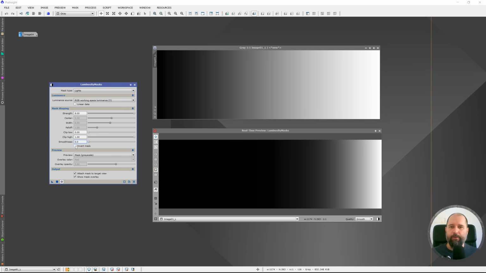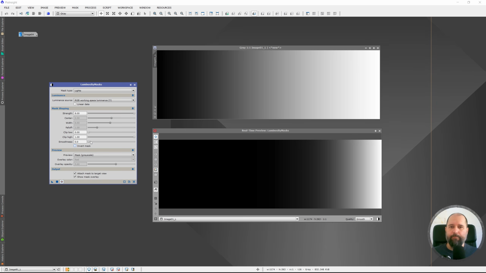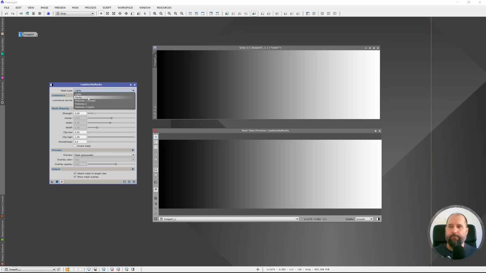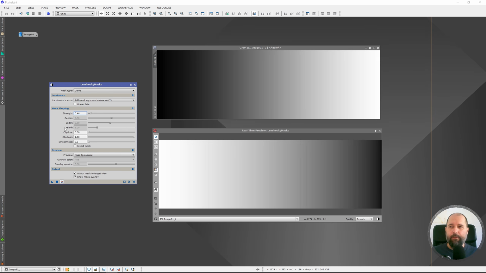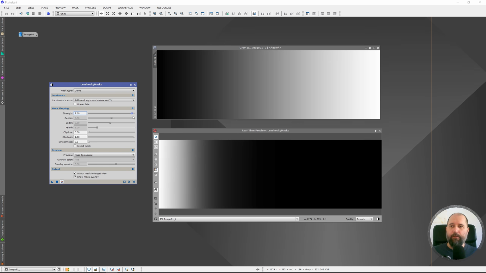You can invert the mask, so you will select just the dark and you will protect the light. And the same thing goes for the darks. Let's select the darks. It's just inverted. Now we are selecting the darks, and if we are lowering, it will select more darks going to the light side of the force, and if we move to the right, we will select more of the dark side of the force. If you didn't get it by now, I do like Star Wars.